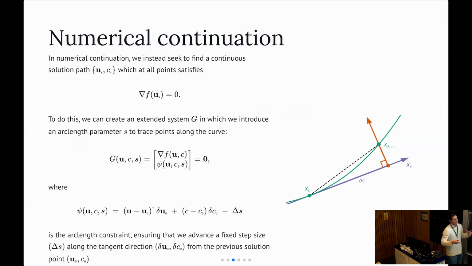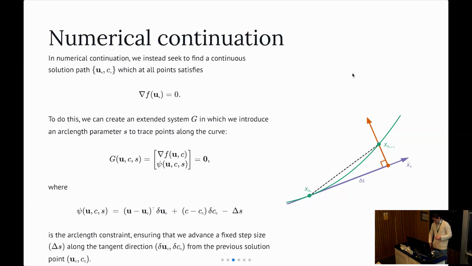So what we say is we're looking for a continuous solution path, in this case, a continuous path of minima and saddle points, ideally. In order to be able to traverse those saddle points, we form an extended system, which we parameterize by the arc length of the curve S, and we add this extra equation, which just enforces that the solution we find has to be local to our initial guess. And that allows us to find solutions on these saddle points without falling back into these minima again. Intuitively, this constraint equation at the bottom here is basically just saying the projection of our initial guess onto the actual solution has to be perpendicular and sort of close. That's the idea.